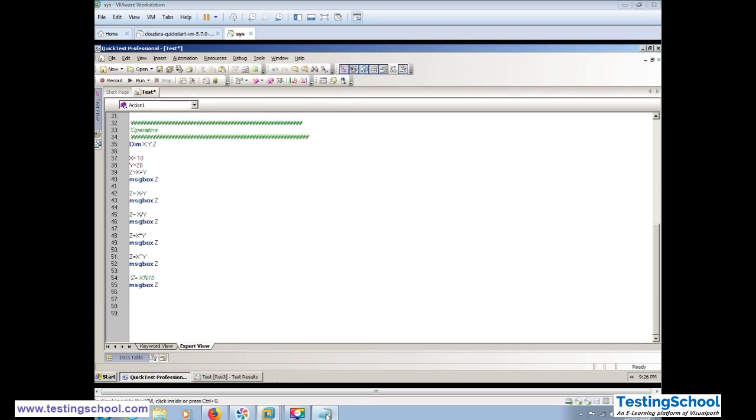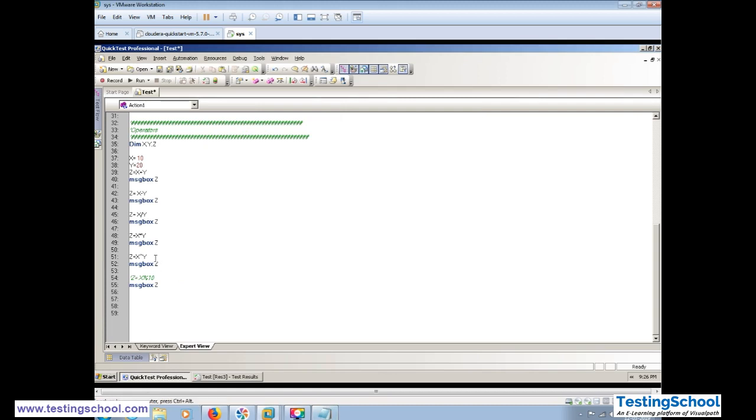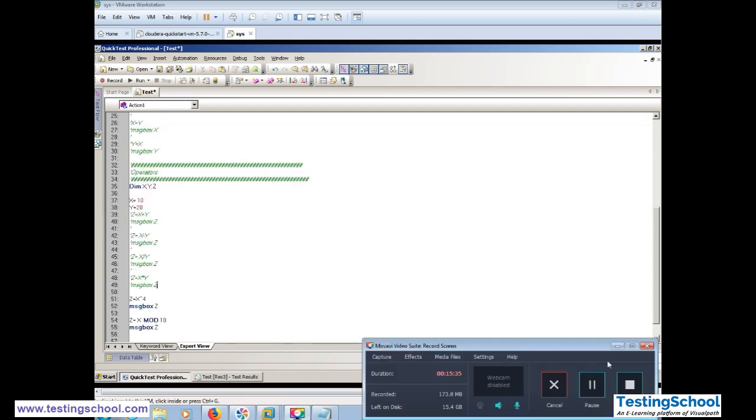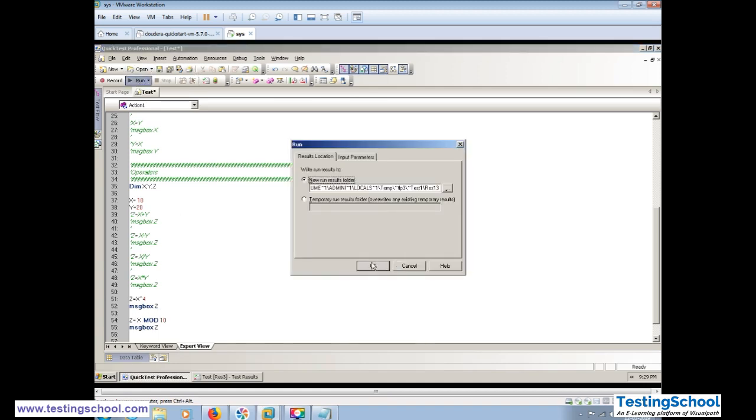Maybe I'm giving the wrong symbol. Is it like that? No, it's the same modulus. So what is the syntax error? One second. Okay, so now the problem is resolved. Other programming languages generally take mod as a percentage sign, whereas in VBScript, mod we have to write as a word. So let's see.